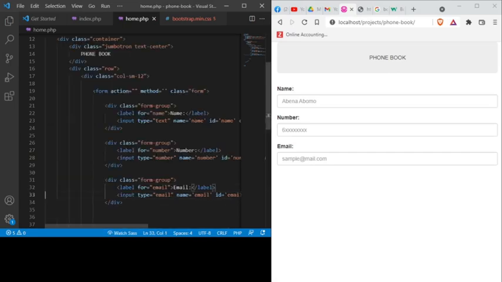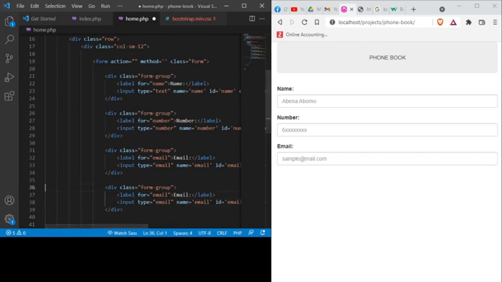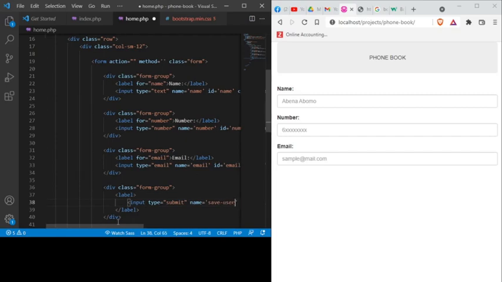Nice. So now what we're expecting to do in the end is have our submit button. So the input here is going to be submit. Email here. We really don't need a label here, so we could do this. The label has some role to play, so we could do this. Great. See how I indent my code. This is to permit me to understand what's happening. So I come here, name, I could just say save user, do it this way.